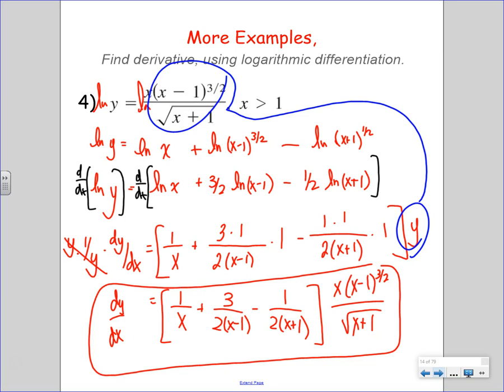Now, if it's in the book and you're making it match, what could they have done? I'm just showing what they could have done. They could have gotten common denominators, multiplying this by x plus 1, these two by x minus 1, and these two by x and x, and put it all together. The book people probably would have solved it with the quotient rule and product rule, which would have given one huge fraction simplified after that. But if it says logarithmic differentiation, this is technically where I'm totally fine with you stopping.